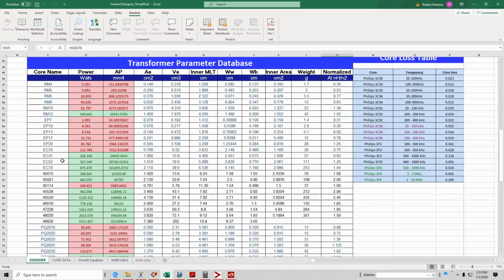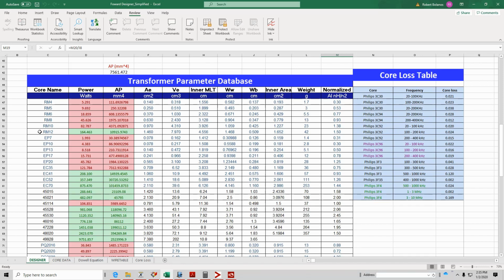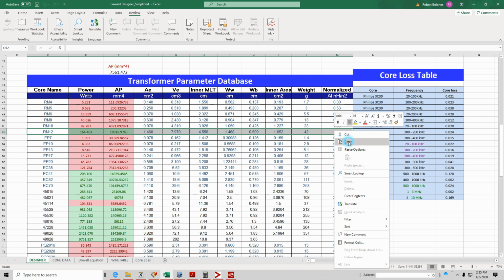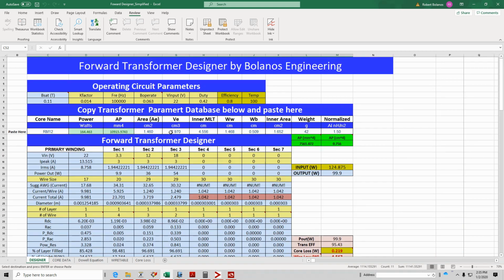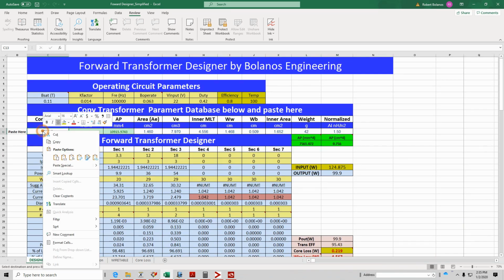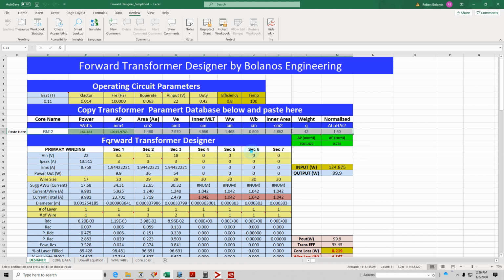But let's say I like this magnetic, and I say, oh, this is the one that I want. Then I copy this, and then I paste it right there.